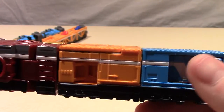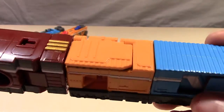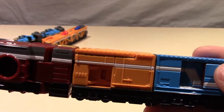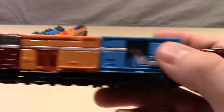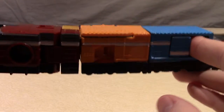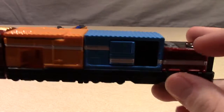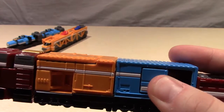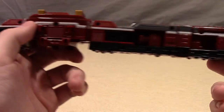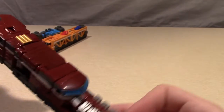Now, of course, you come back here to where it's carrying the, what do they call these? The shipping crates. And they do function. One of them does, at least. You can hide something that'll get lost forever in there. But it does work, so that's cool. Let me get to the back, flip them around. And then it's pretty much the same story down the other side. So it's nice and long.